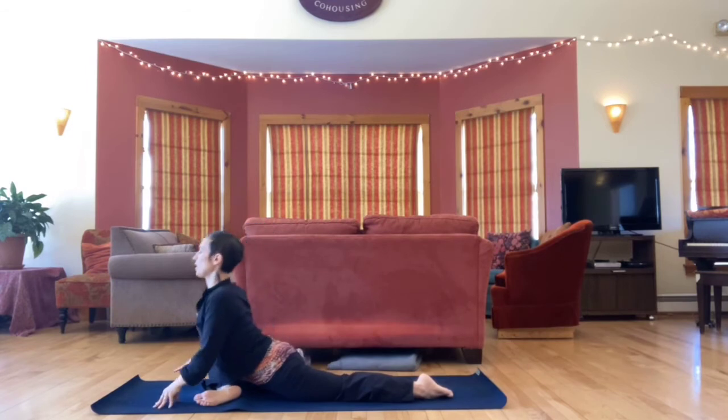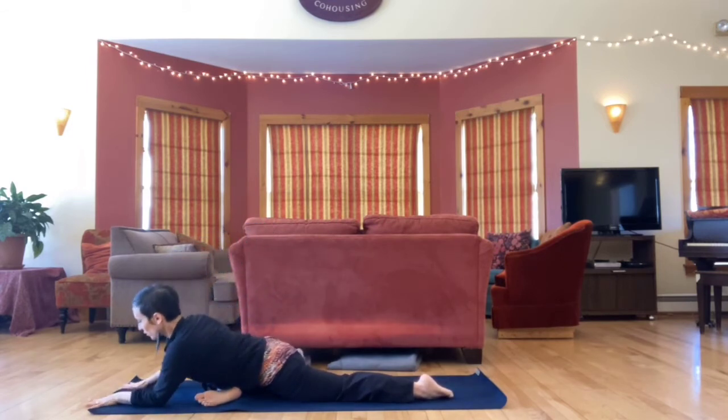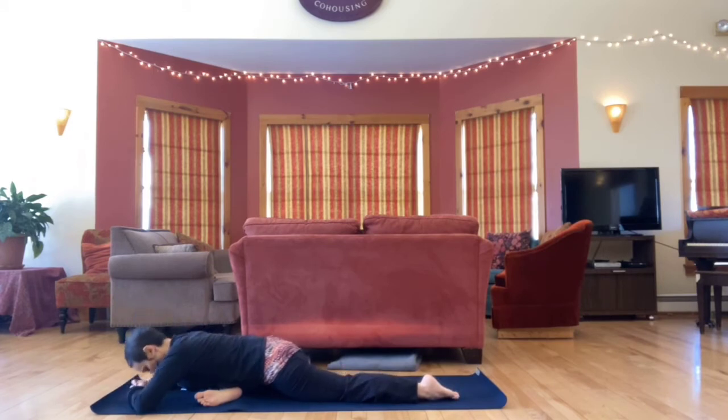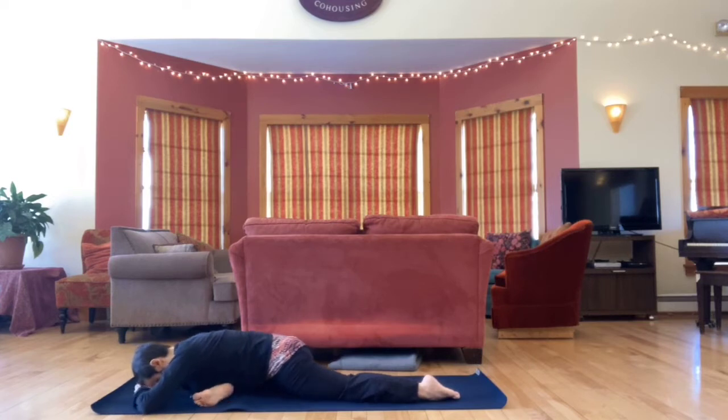Folding when you're ready. You can use support if support is useful. Something under your hip, chest, or forehead. You could try blocks or cushions or blankets. What is there to let go of here?